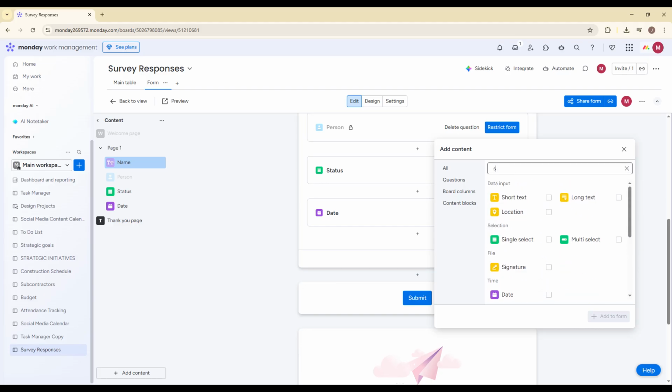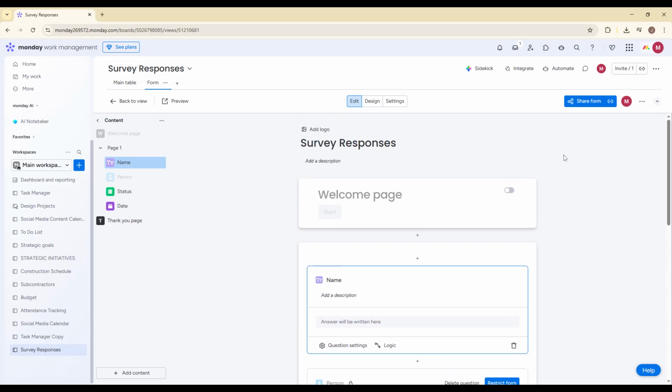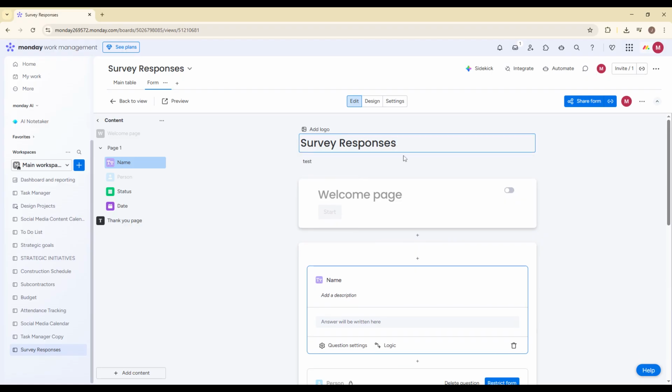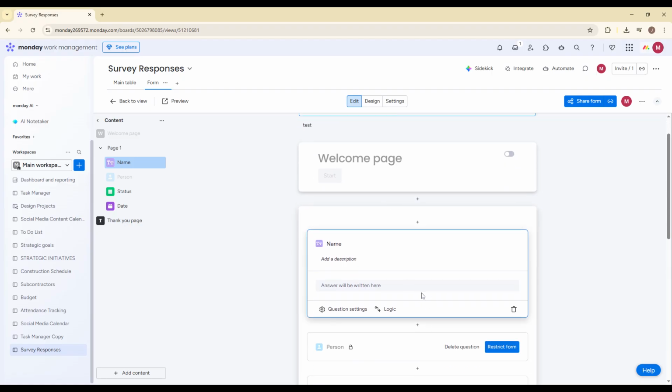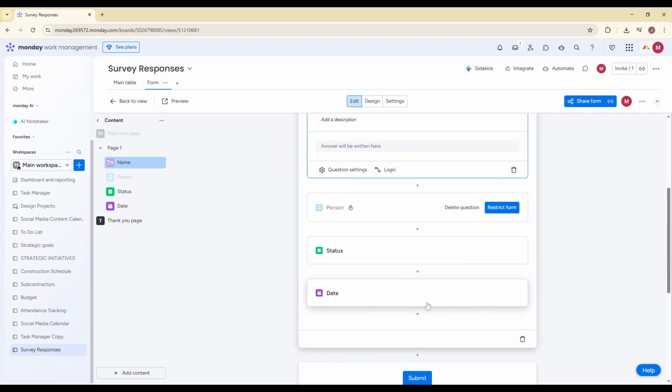Once your questions are set up, click on the Form Settings icon, which looks like a small gear. Here, you can customize the experience for your respondents. Add a clear form title that explains what the survey is about, include a short description or instructions so participants understand the purpose and how long it might take. You can also edit the submission message that appears after someone completes the form, such as thanking them for their feedback. If it fits your use case, you can enable the option that allows respondents to edit their answers after submitting.